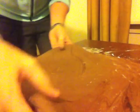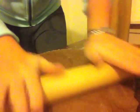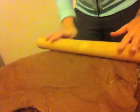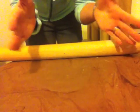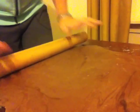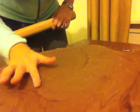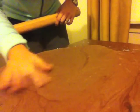In terms of the thickness, as thin as possible, because people don't like to eat fondant. Well, most people don't, but mine probably ends up being half a centimetre by the time I've finished. It can help to get a ruler and measure the diameter of your cake plus the sides to work out how wide you need to make it. I'm just going to wing it. Hope that it's okay. If you have air bubbles, just grab a pin and pin it. I'm not going to bother with this because I've got enough figurines that are going to go on top.